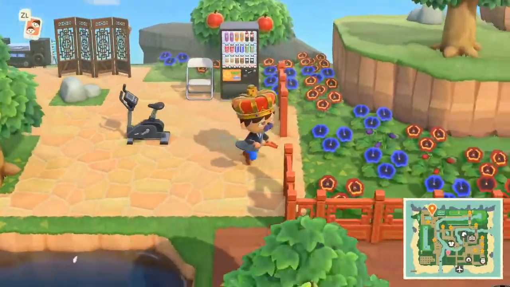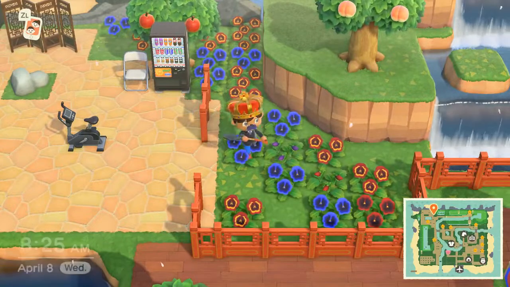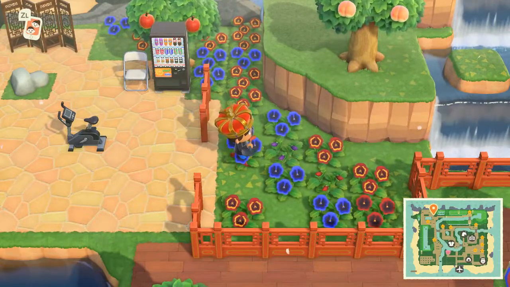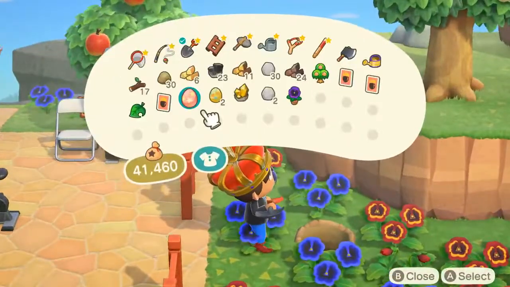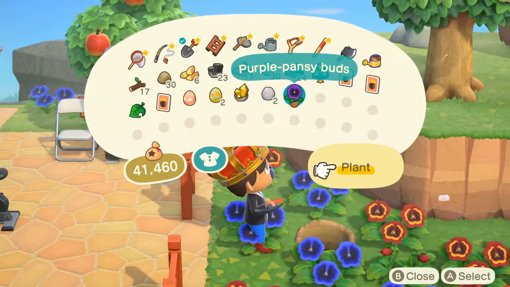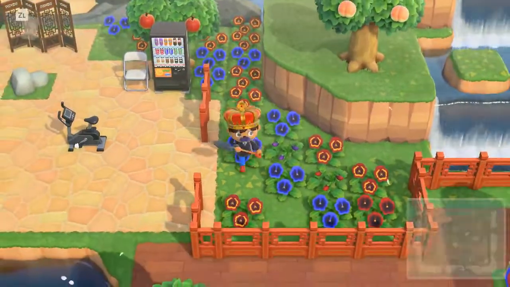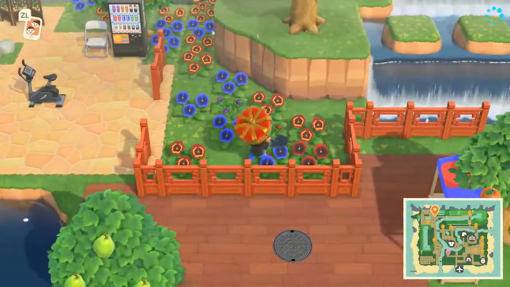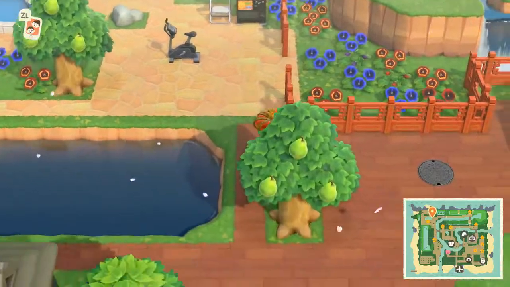What else is over here? Oh, is that a purple? Looks like a purple. Is that the elusive purple rose or purple... Yeah, it is a purple pansy. Crazy. Those are supposed to be super hard to get, but I guess this just produced properly? And yeah, I made a purple there. That's cool. I like it.